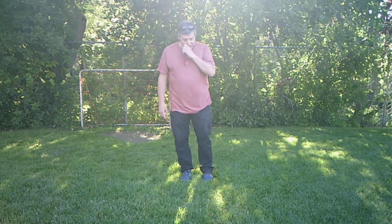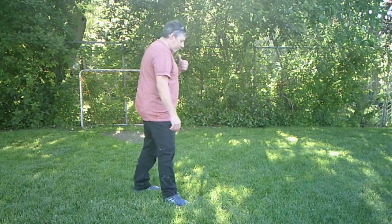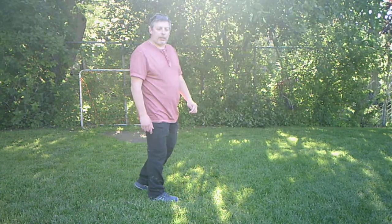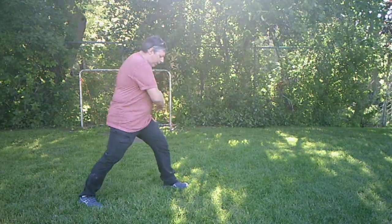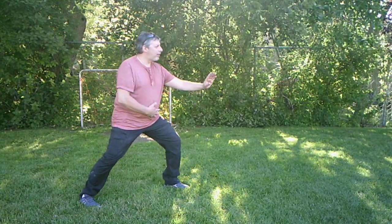the same format. I'll demonstrate from two different angles, then break it down from two different angles, and show a section at the end, putting it into context. So, let's see. We should be at the end of press elbow. We're here.